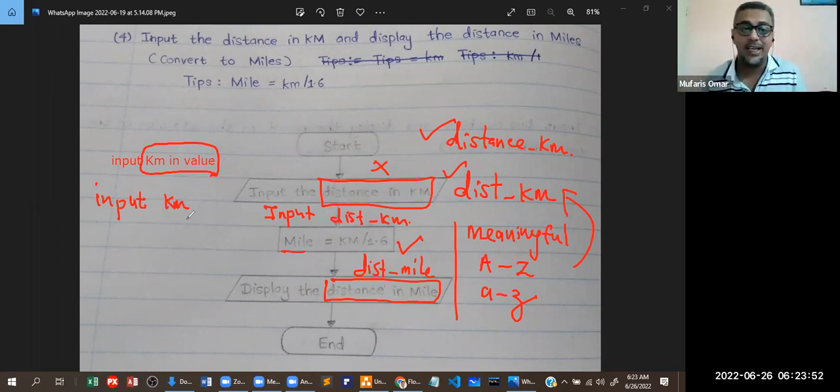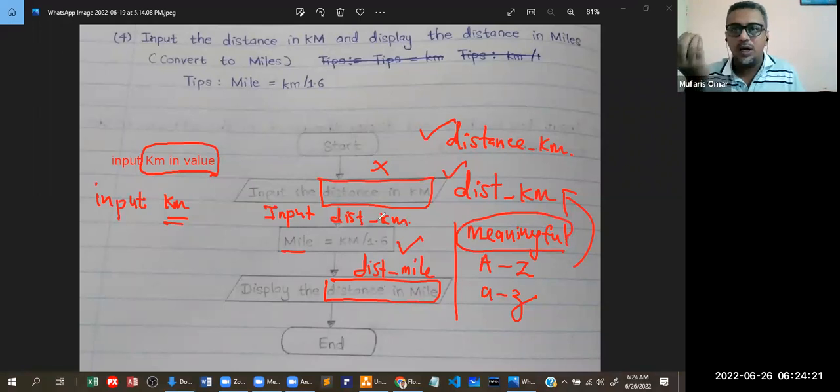Input came, that's a variable, yes, because it's in English letters. But if someone sees this and is not familiar with the question, it's difficult to understand. What is this game? Is it candy, or kilometer, or something else? That's why I'm saying use a meaningful name. It should give some meaning.